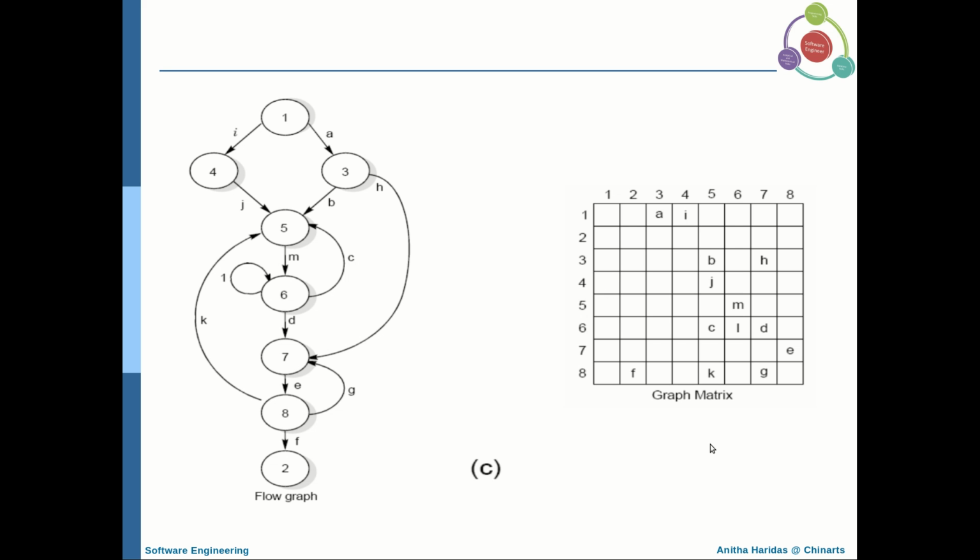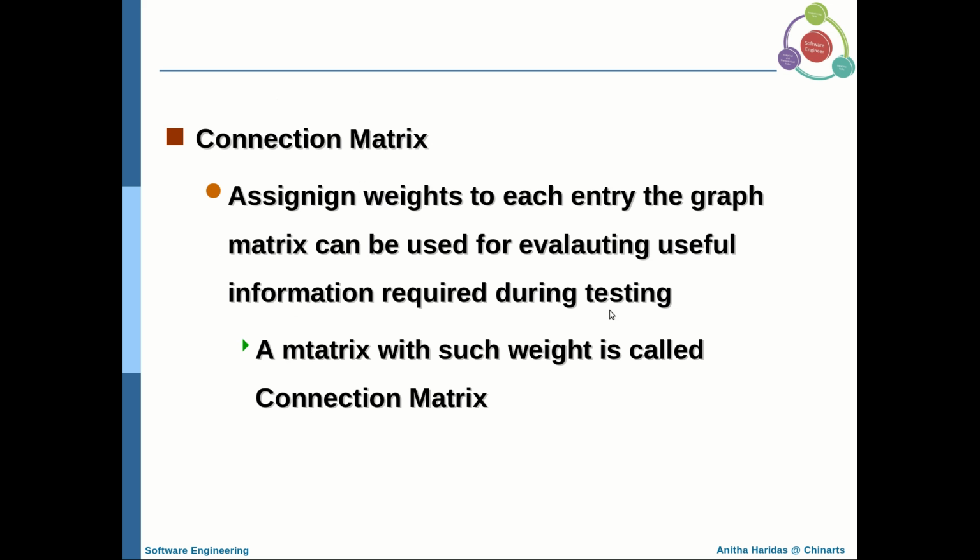What we are going to do is assign a weight to each entry in the graph, and then the graph matrix can be used for evaluating useful information required during testing.